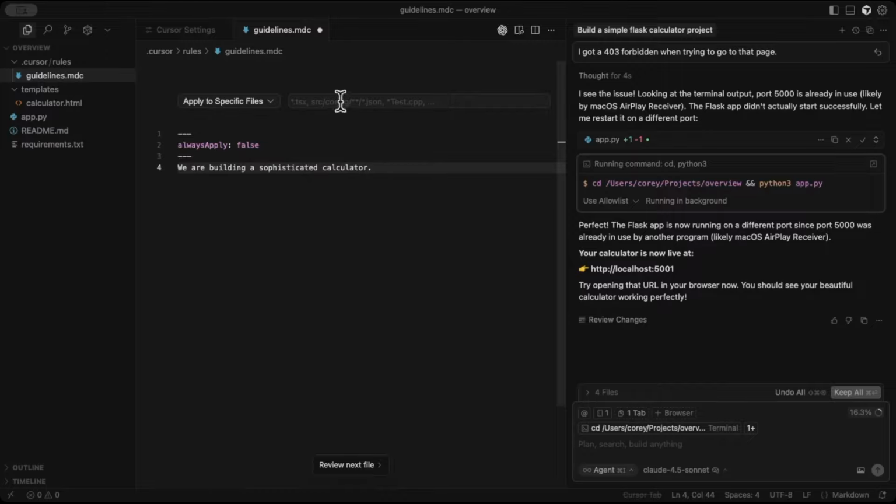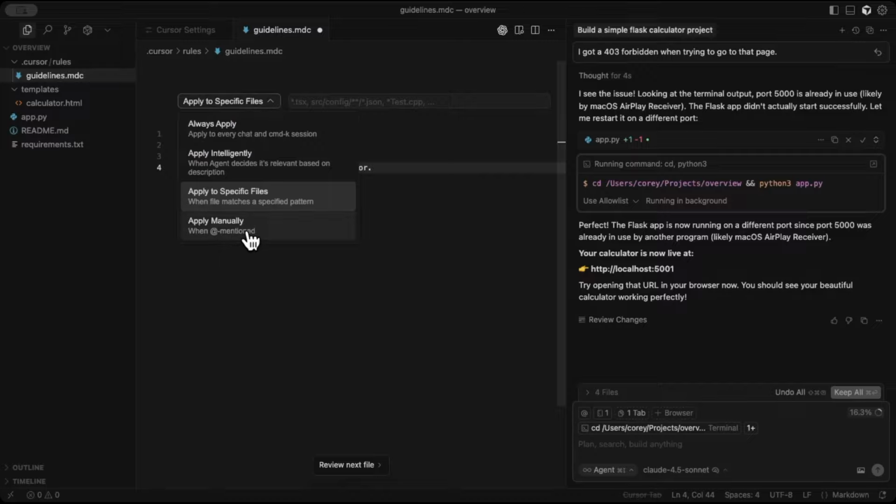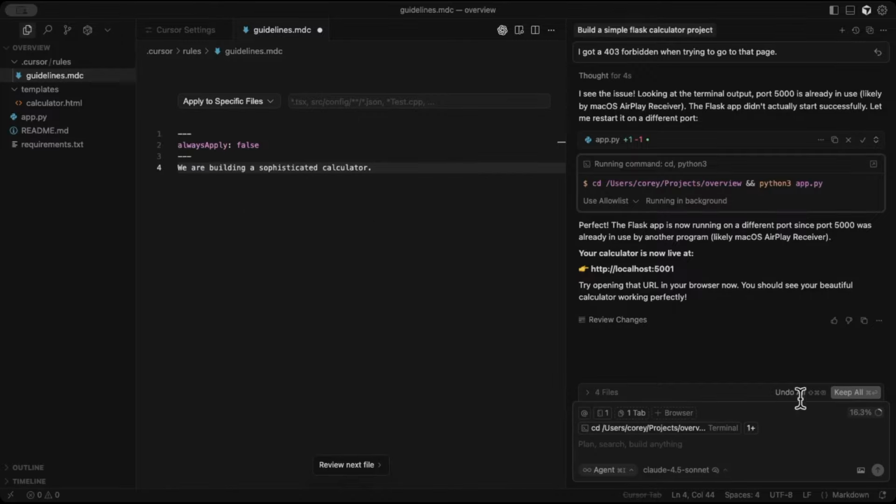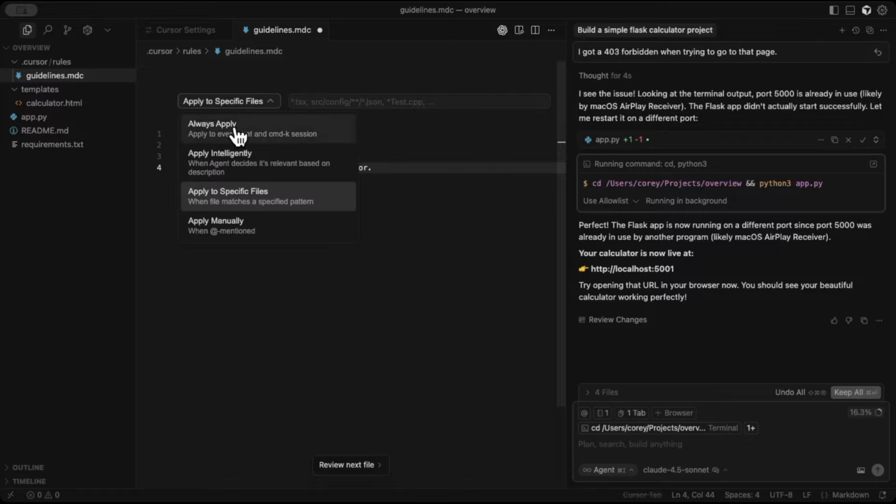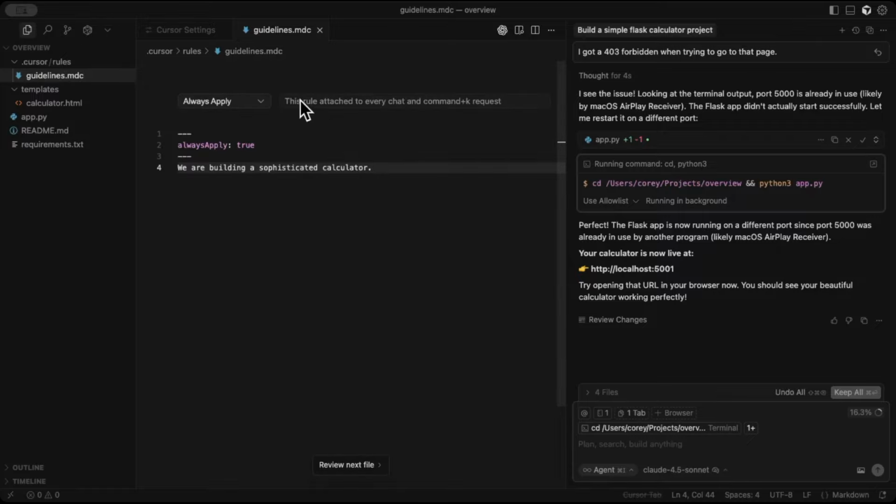Apply to specific files: if you are working with a project that has back-end code and front-end code, you could have different rules for working with JavaScript or HTML versus Python. Apply manually: this is where you would use your context within the chat to apply them. In this case, we'll leave it as always apply.